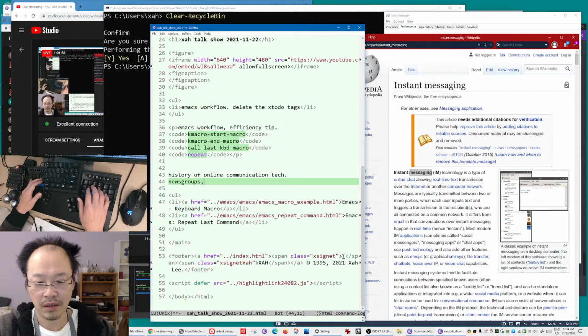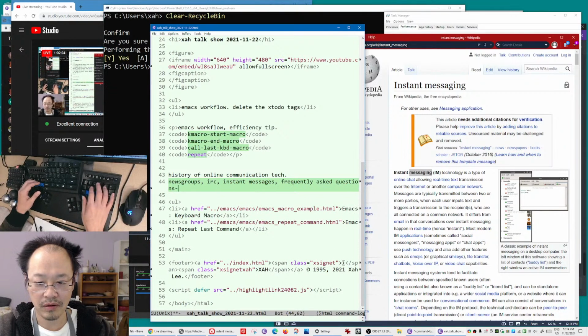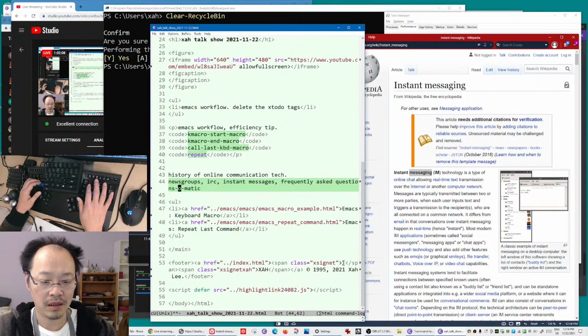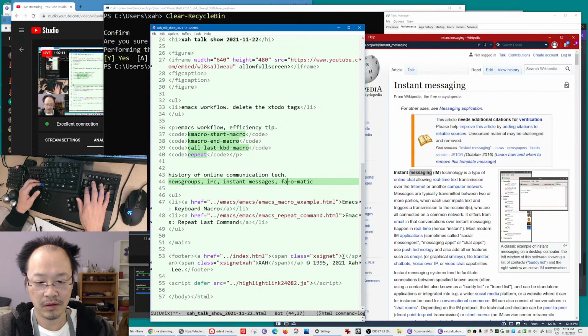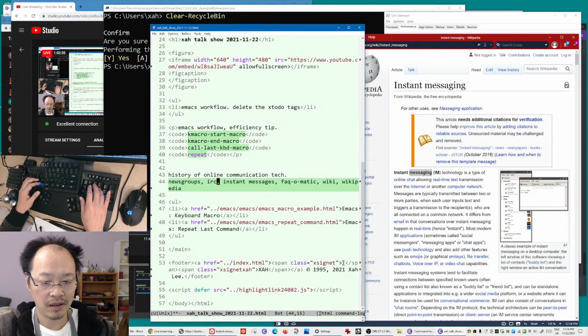Newsgroups, IRC, instant messages, FAQomatic. Wiki, then you have Wikipedia. So before that there's FAQ somewhere.